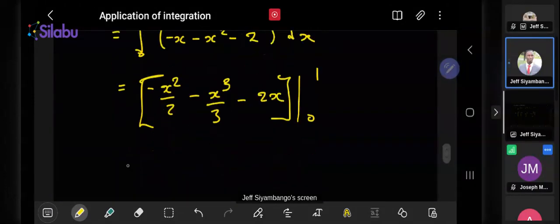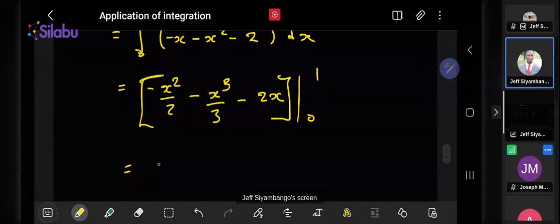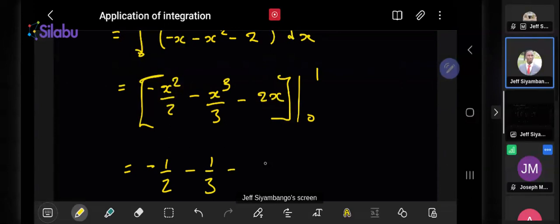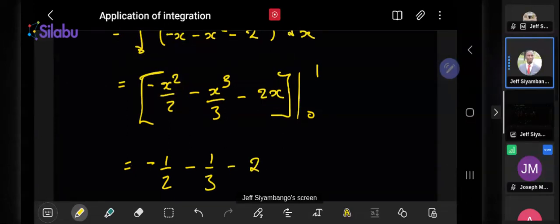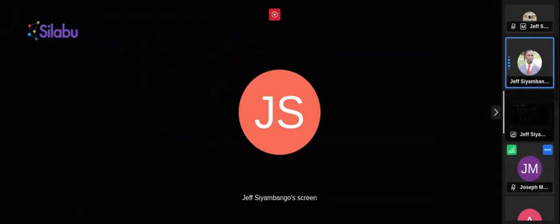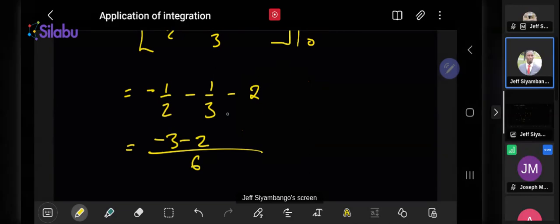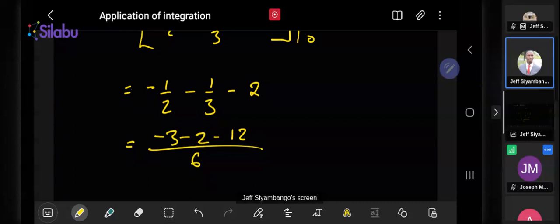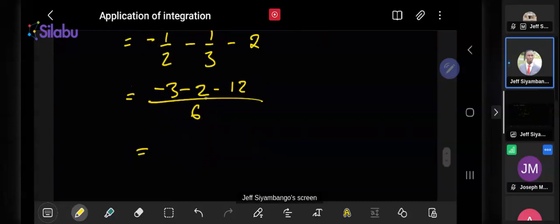Of course, the 0 part reduces to nothing. Then we put in 1s. We have minus 1 over 2, minus 1 over 3, minus 2. Let's finish it up. It's going to be 6 here, 2 here 3 times, 2 here twice, minus 2, 1 there, 12 times, that was 6, then minus that times 2 there, that's 12. Observe the answer. This is going to be minus 13 over 6.